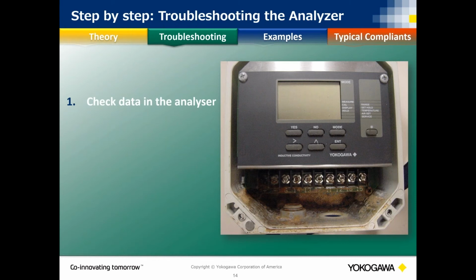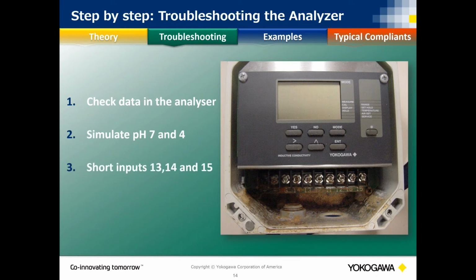Okay, the next thing, after I just look at what's inside my analyzer when I walk up to it right now, I'm going to try and simulate on the analyzer a pH 7 and a pH 4. This way it tells me, I can look and see if my analyzer is working or if I need to migrate and look at the sensor as the problem.